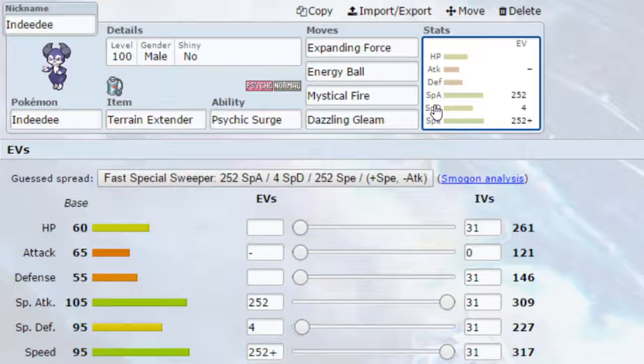Then we've got Expanding Force. Now, Expanding Force in Psychic Terrain does 1.5 times damage and hits both the opposing Pokemon if it is in a doubles match. So Expanding Force is a really cool move. I really like using it, and the combination with the Psychic Surge on Indeedee is absolutely fantastic. We've got Energy Ball, which is a powerful Grass-type attack. Hits a coverage on a few different Pokemon, such as Water types, Rock types, and Ground types. We've got Mystical Fire to hit things like Steel types, and also things like Grass types as well. And then finally, Dazzling Gleam as a bit more of a coverage move. That will hit things like Dark types, which are super effective against you, and also Fighting types, which can be a bit of a problem for you because you're part normal.